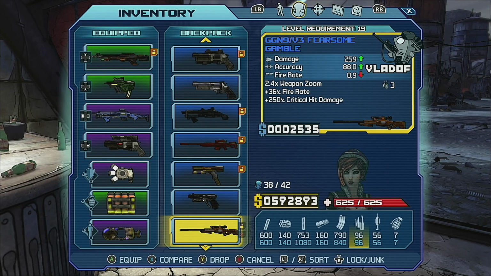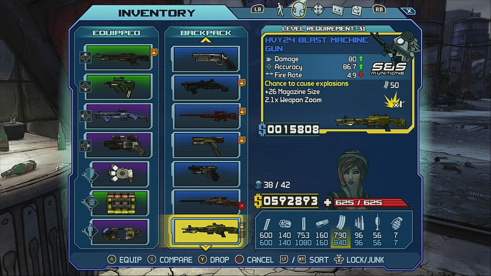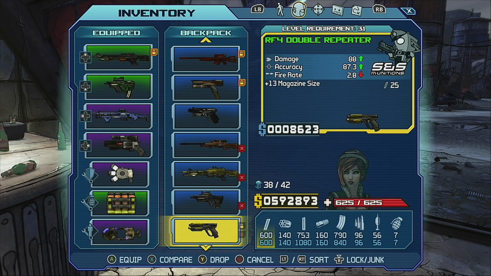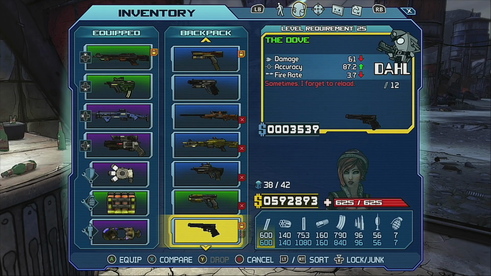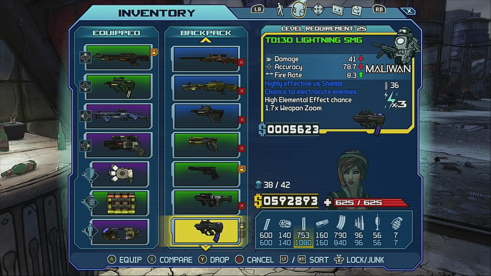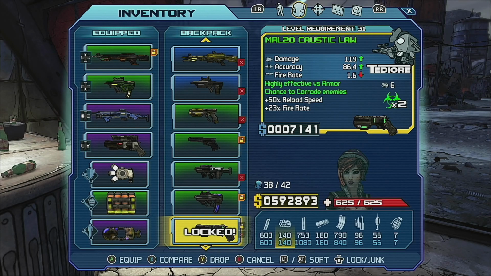This repeater will be nice, but I don't really need that. We're going to junk this one. Ooh. We'll trash it. I mean, I don't see us really using it like that. We're going to trash this one. We'll trash this. We're keeping this one. This one is nice because it's infinite ammo. We're going to junk that. This was a really good SMG. I really did like this one. I think I'll keep it.